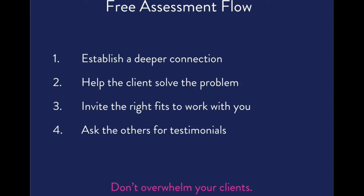Instead, when you're trying to help your potential clients solve the problem on this call, you want to give them 2 or 3 very specific, very actionable things to do that they can go back and implement and start seeing results out of. Because when someone starts seeing results just from a free consultation with you, even if it's a teeny tiny result, they immediately start trusting you more, and they immediately start craving your paid offers, right? So the goal is not to overwhelm your clients with a bunch of information, but to give them 2 or 3 key, specific, smaller action items to do that are going to give them immediate results.